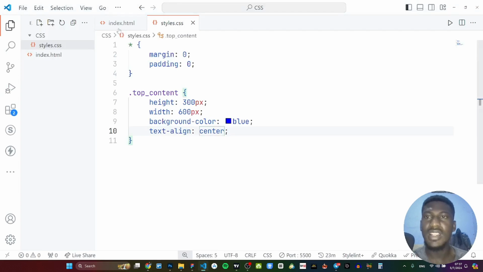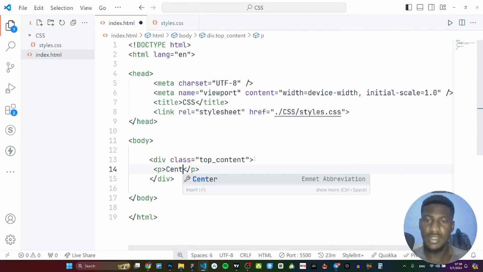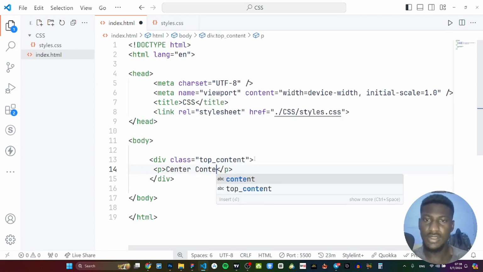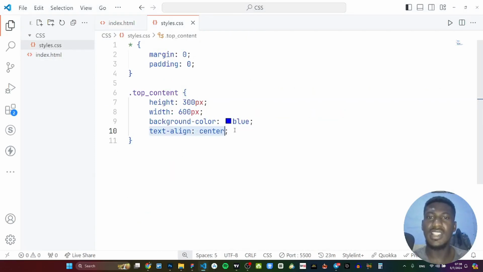If inside the div I add a paragraph, I save my work and check, you notice that it's at the center. We've centered that content because of the property text-align center.